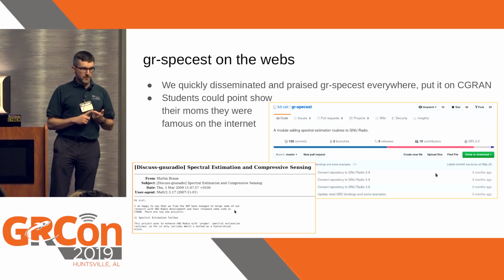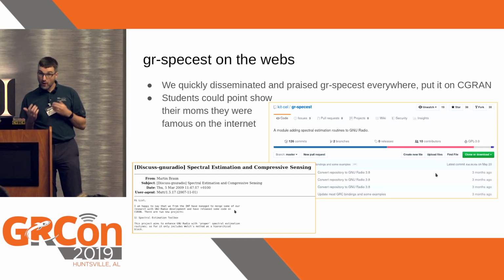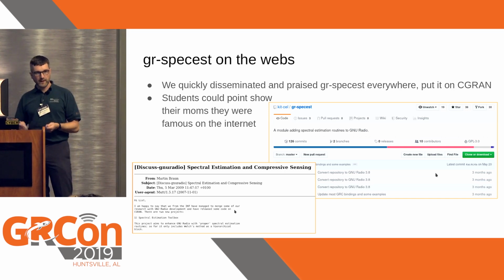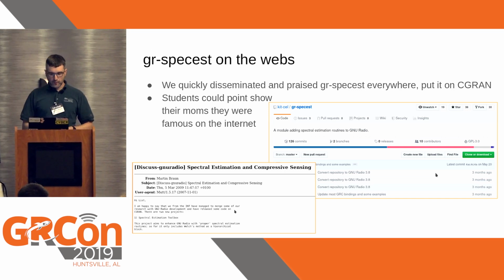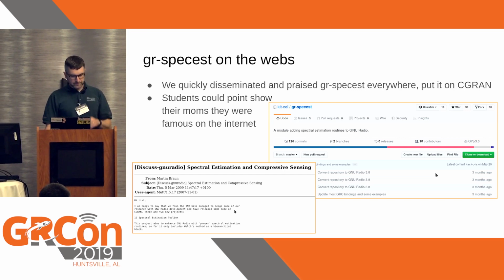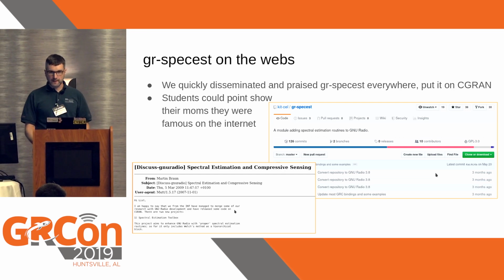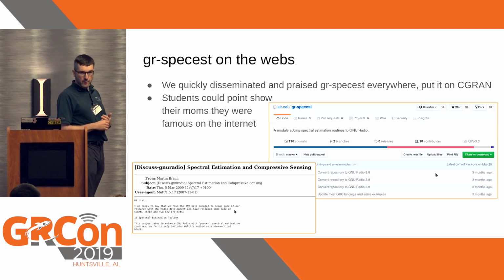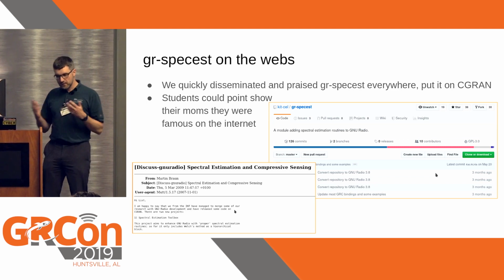It exposed people to not just textbooks with a lot of math, but also to the open source community, and having to show your own code and air your dirty laundry and push it out in public. And so we did. We put it out on the mailing list, and this was long before GRCon, so I didn't know any one of these people in person. Then we got a lot of encouragement from Tom Rondo, for example, and Matt Ettus. They were like, oh, this is great, you should do more of that.